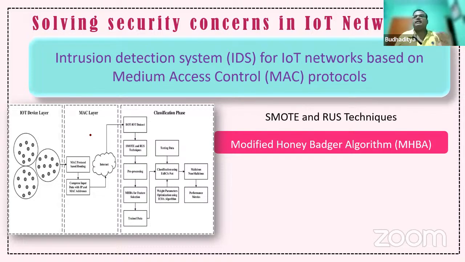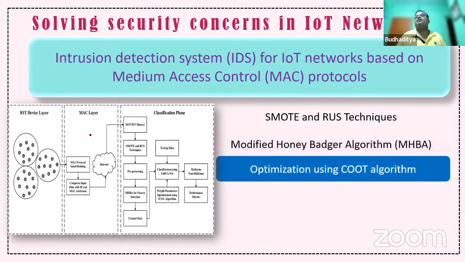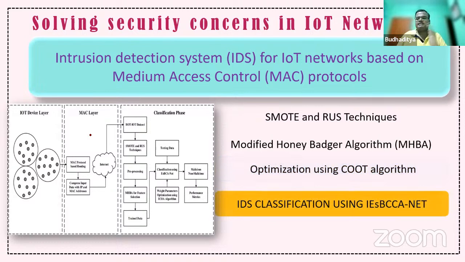All right, so that is the basic advantage of this particular step, where we are trying to do the feature selection properly. Because based on this feature selection only, the intrusion detection will be classified using something called the COOT algorithm. Again, I'm not going into the details because it is a rigorous mathematical thing, which is beyond this talk itself. So first we are doing the feature selection. From those selected features, we are optimizing for the classification: how many nodes are malicious and which are non-malicious. That checking is done using something called the improved efficiency shuttle bidirectional COOT algorithm.